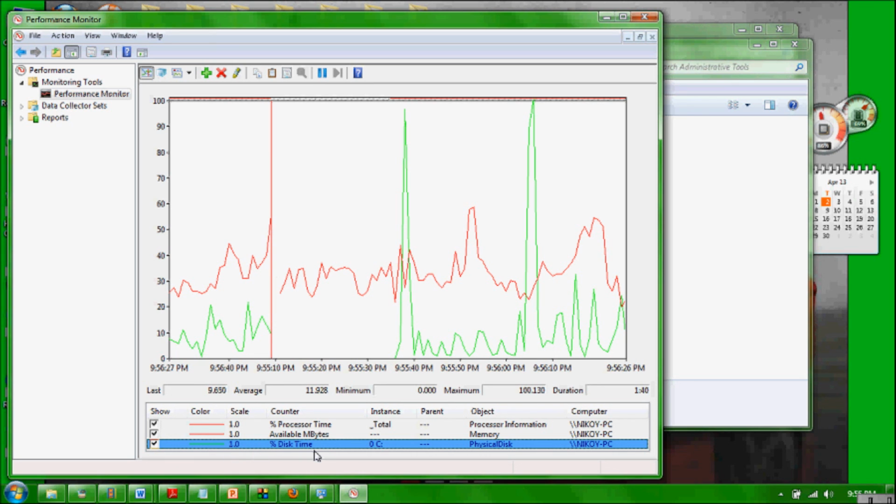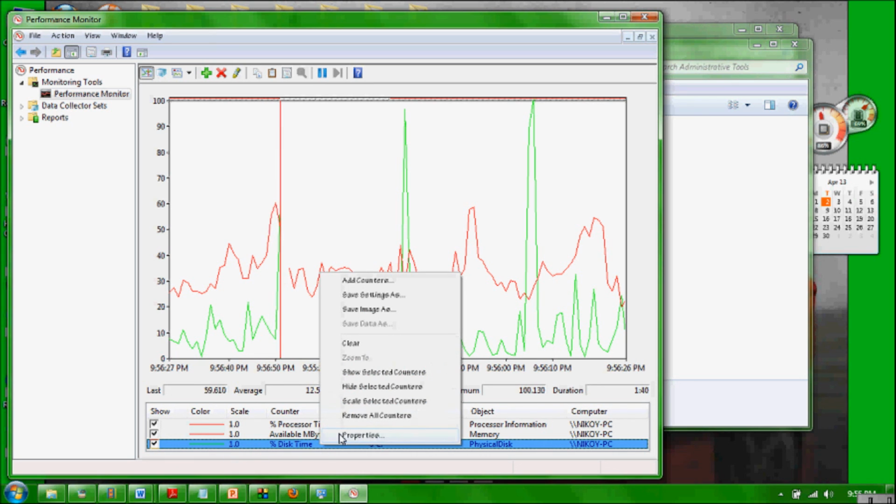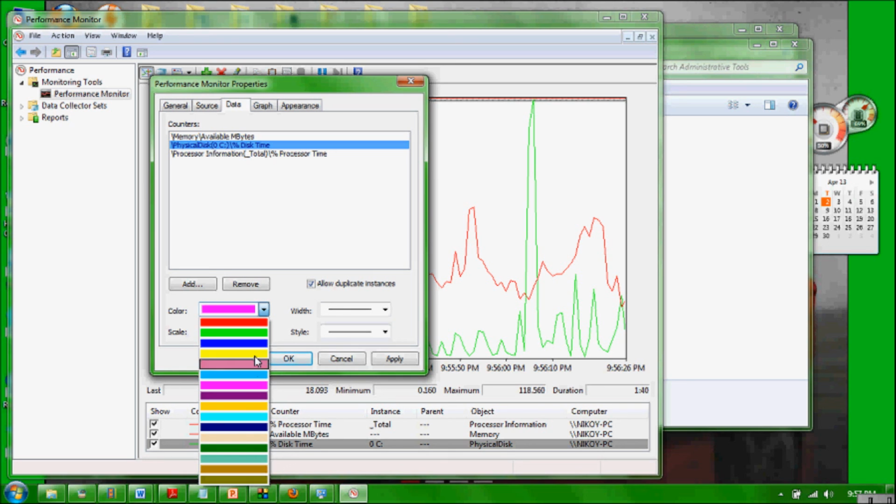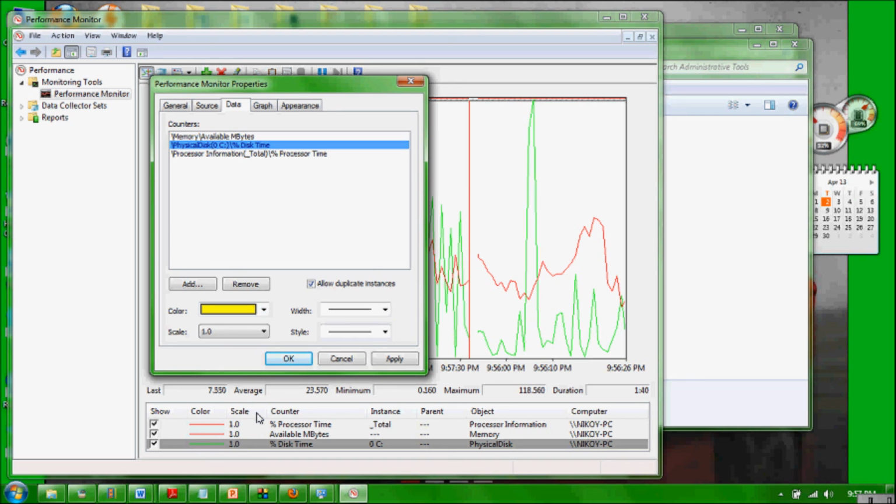With the scale value of 1, right-click and click Properties. Select a new color for the counter's display line that will be easy to see and differentiate from the other counters. This will change the color of the line in the chart. Change the color to pink, or change it to yellow.